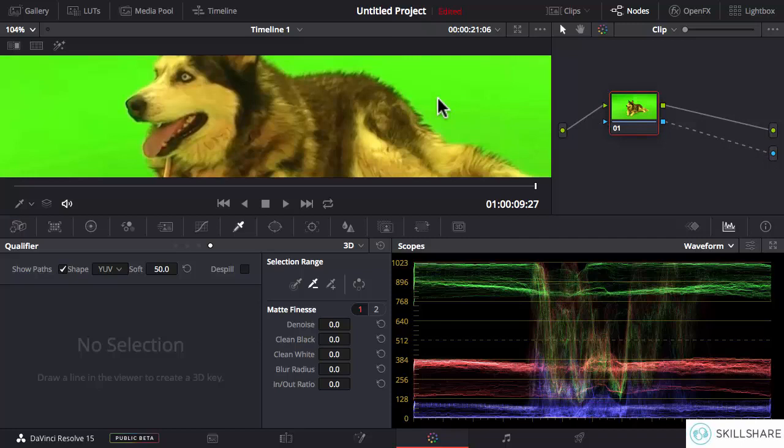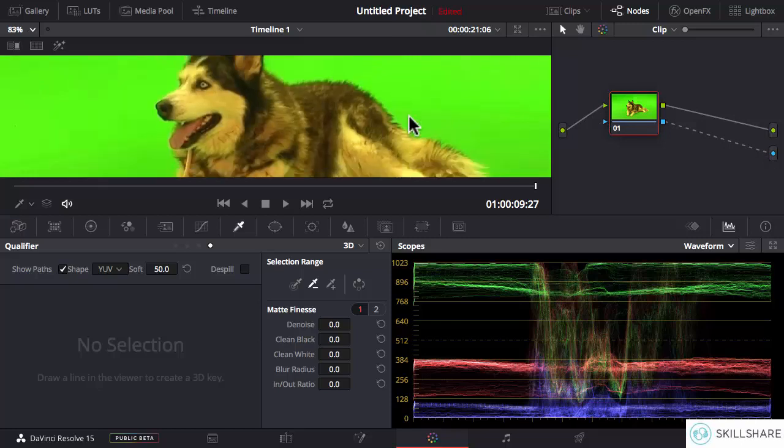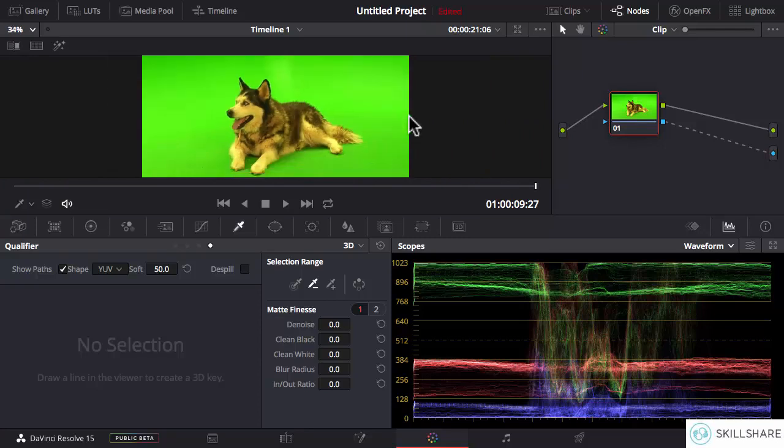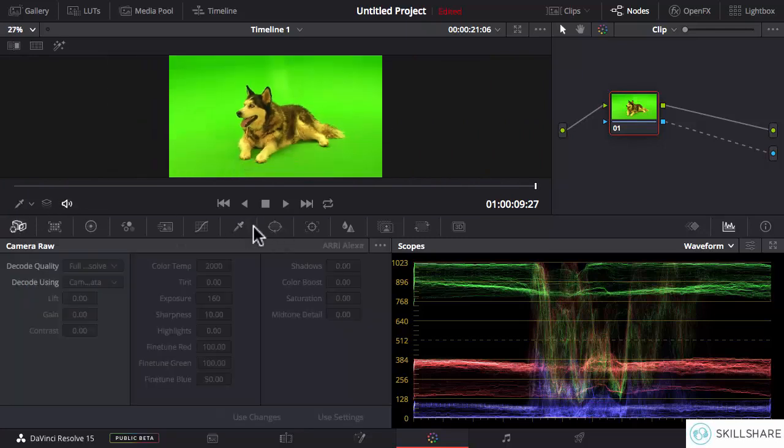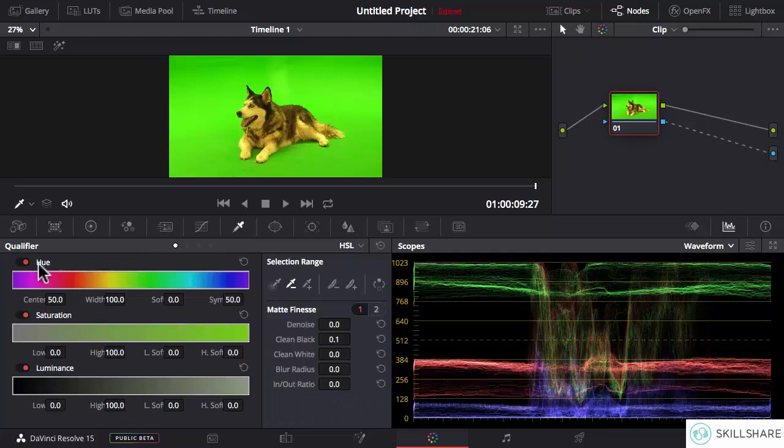I will zoom out on this picture by pressing Command minus on Mac or Control minus on Windows. Now there are two ways to do green screening. One is to use this HSL, use hue, saturation and luminance to create a mask by clicking in this green area to pick the full range of these green colors. So if you have a very well lit background like this one where you have just a single shade of green color, that is going to be easier to use. But in this one, we have slightly different shades of green. You see here it is lighter, here it is kind of darker, here we have textures and so on.